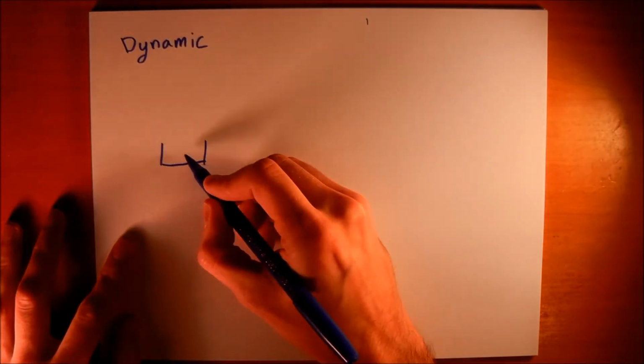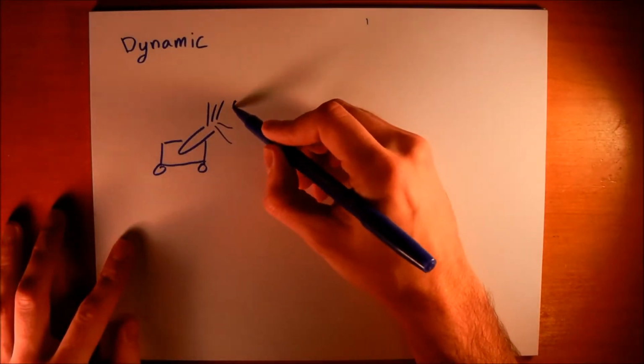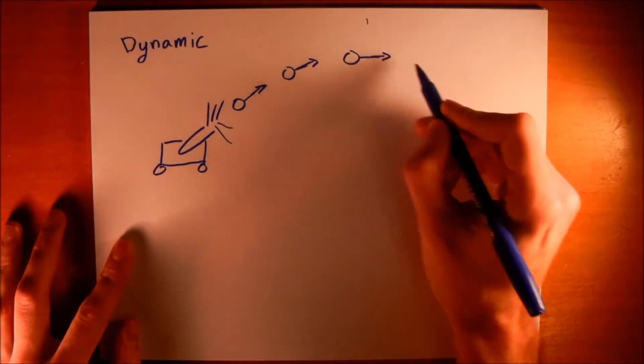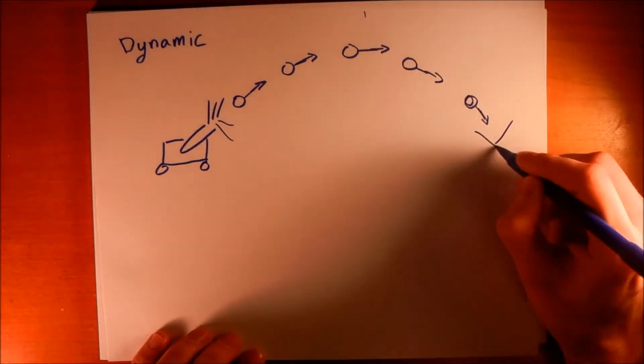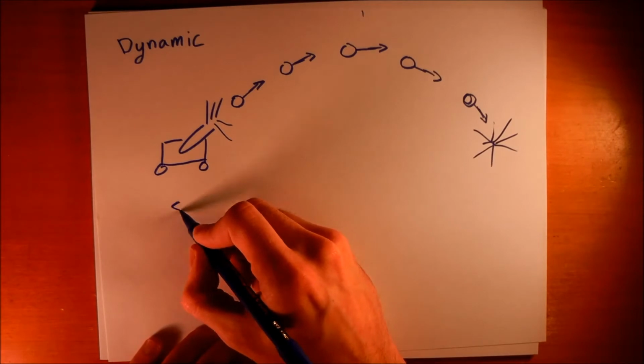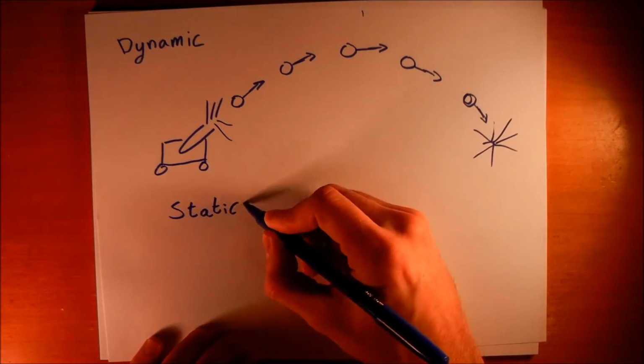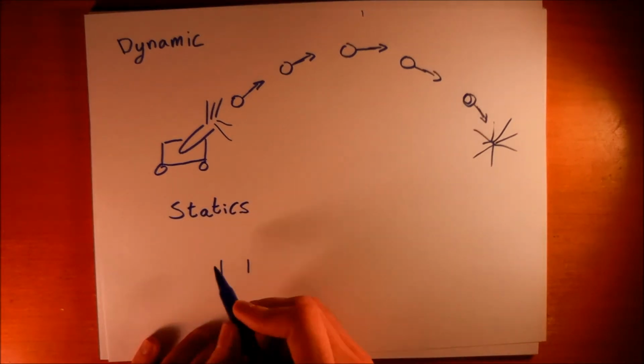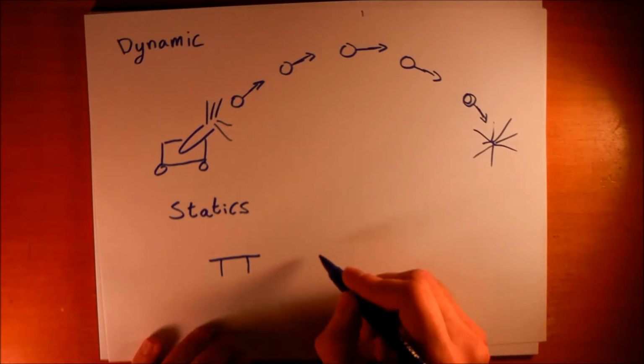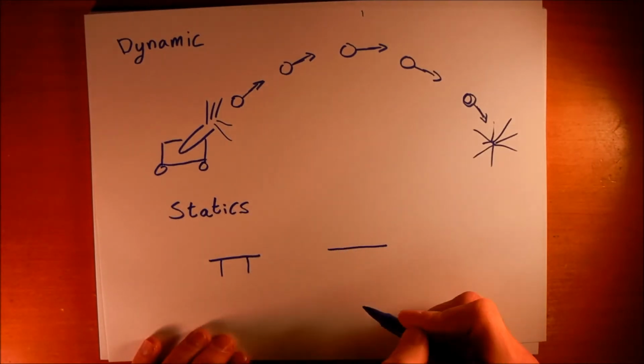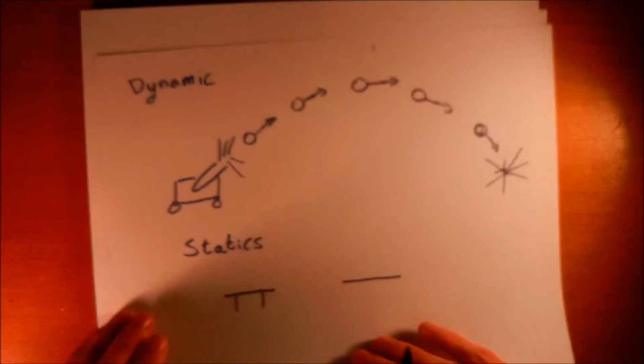Up until now, we've been working on dynamics. This includes moving objects, things like bullets firing, cannonballs flying, jumping off a cliff and seeing how long it takes you to hit the ground, such and such. Now we're moving on to the exciting realm of statics. This includes things that don't move, things like boards, doors, tables, stuff like that.